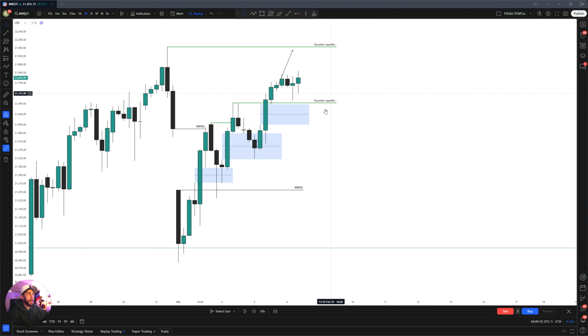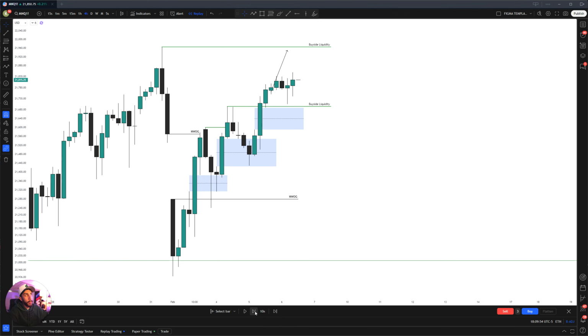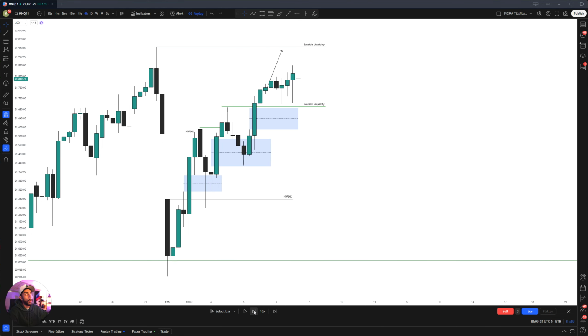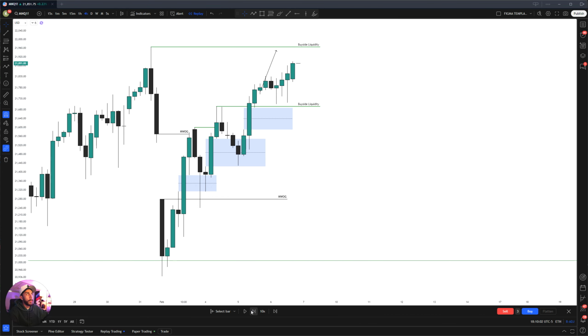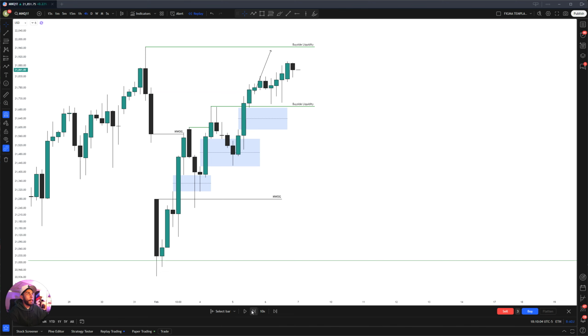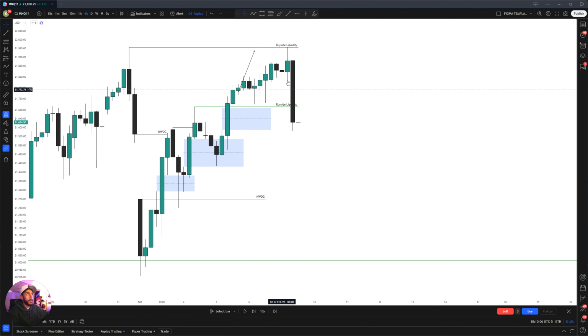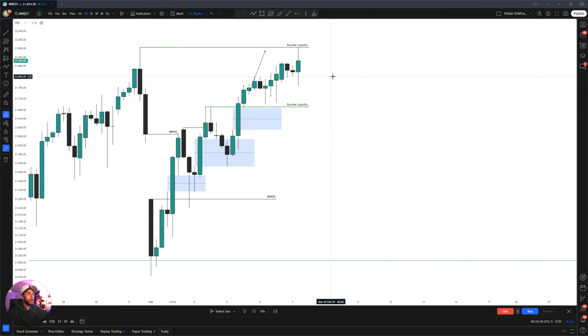Again, you guys can see every single time it makes a new high, it starts displacing higher, right? There's no signs of this thing wanting to go lower just yet, so we still have a continued upside draw on liquidity. And all we want to do is we want to see, does that get hit? And as you can see, I went a little too far, but that draw gets hit right there, right? So this was an easy read all the way from the bottom to the top.